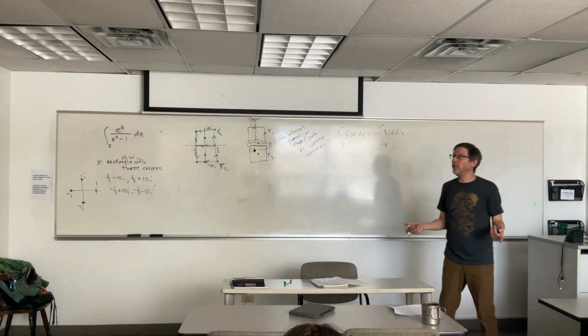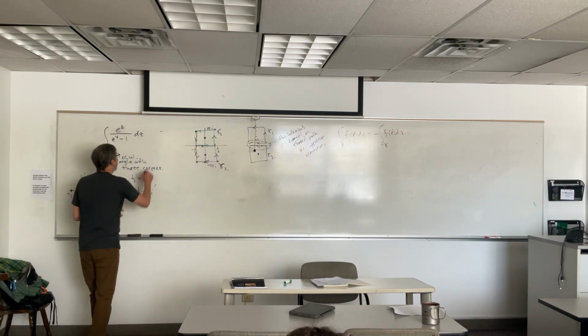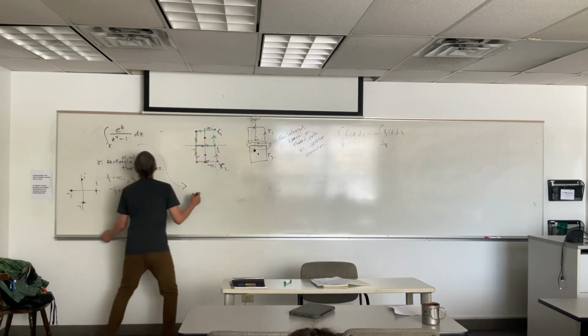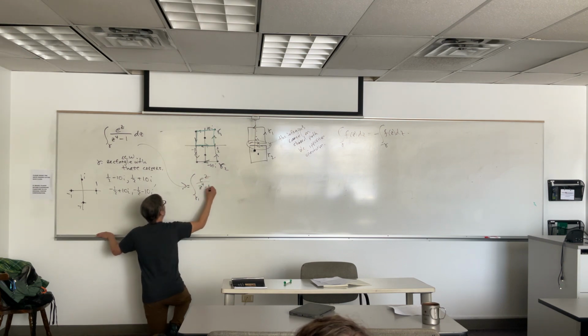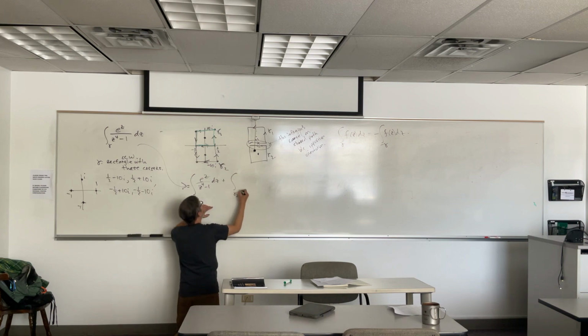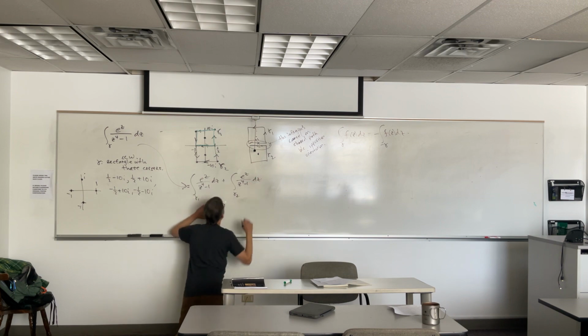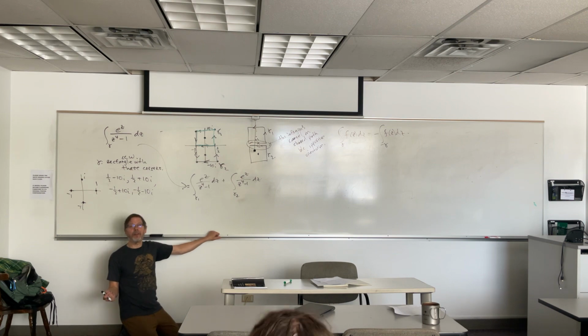So this is a new trick. This is like the second trick I wanted to talk about today. So we're gonna rewrite this integral. First we're gonna do gamma 1, so this is equal to the integral around gamma 1 of e to the z over z to the fourth minus 1, plus the integral around gamma 2. And now I'm going to do each of those separately. So let me give you a little time to think about that.